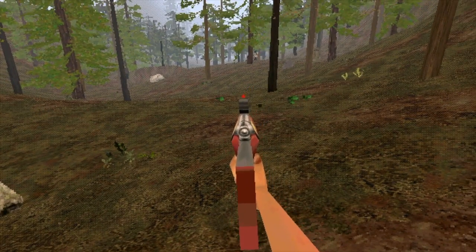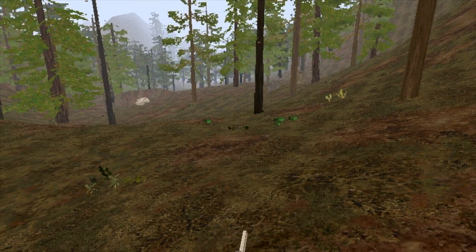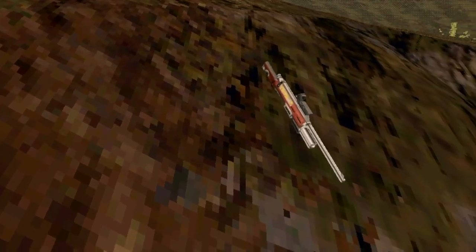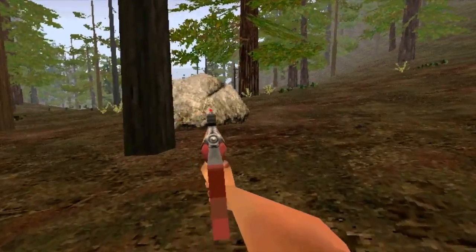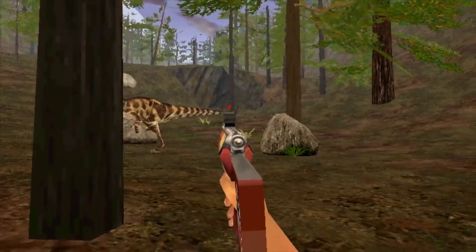Can you actually sight down the scope? In other games, that is usually handled with the right mouse button, except in this game where the right mouse button makes you drop your gun, and it will then get sucked into a hillside. Come on, no! Oh God! So while I was occupied trying to pull this gun out of the world, this Allosaurus got very interested in me, and now it's chasing me, and it is not giving up. It is not letting me go.